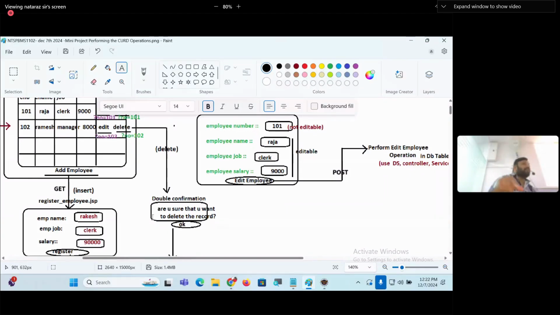That too, are we doing hard deletion or soft deletion? Hard deletion means permanently gone. We are deleting committed data also, permanently gone. What do you mean by soft deletion? Not deleted, marked as deleted. Physically the record is there, but it will be in inactive mode. That is called soft deletion.